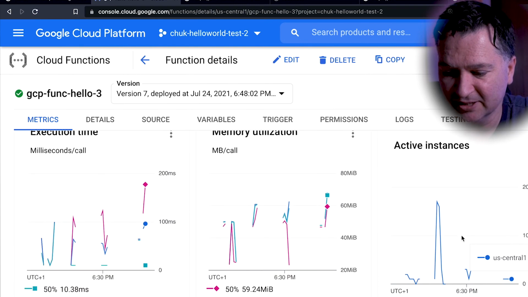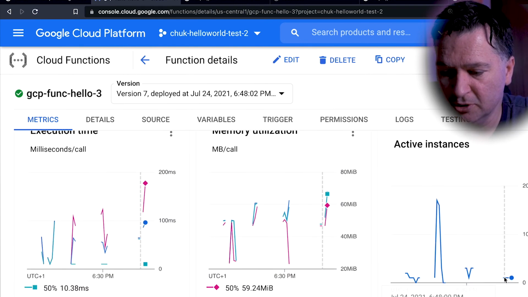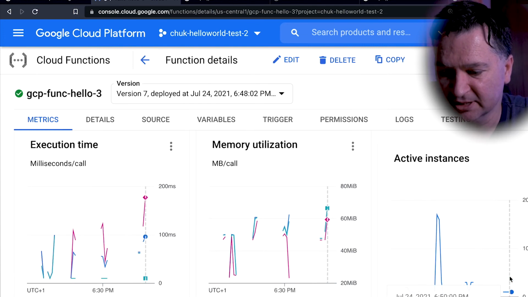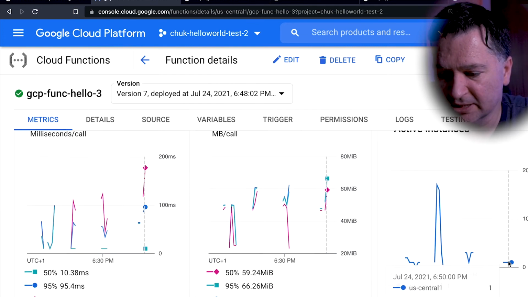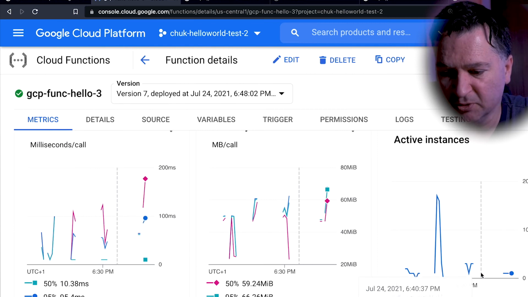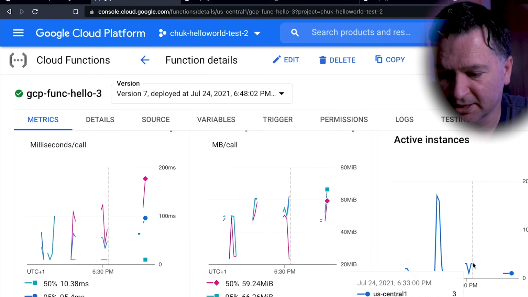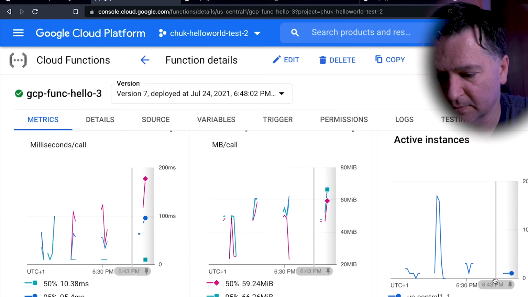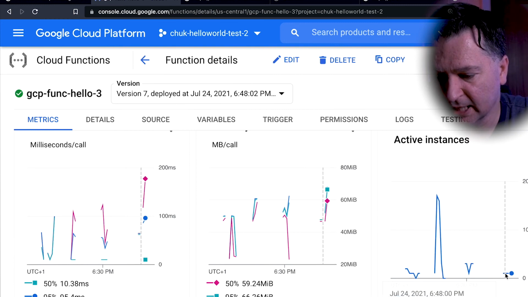Let's have a look at the active instances. So good news there is actually between 648 and 651, we've maintained 1 active instance. So for whatever reason, Google has managed. Remember, I did the original deployment.